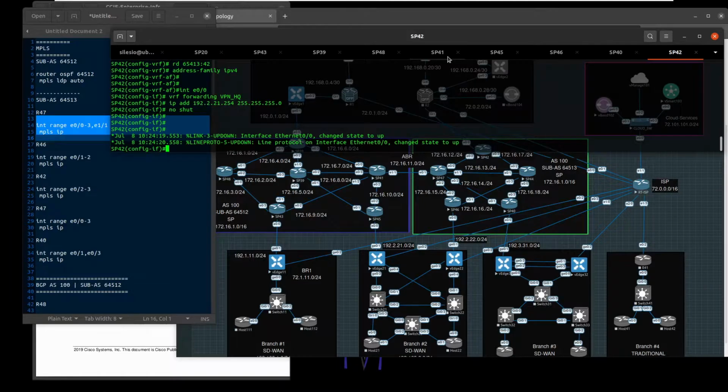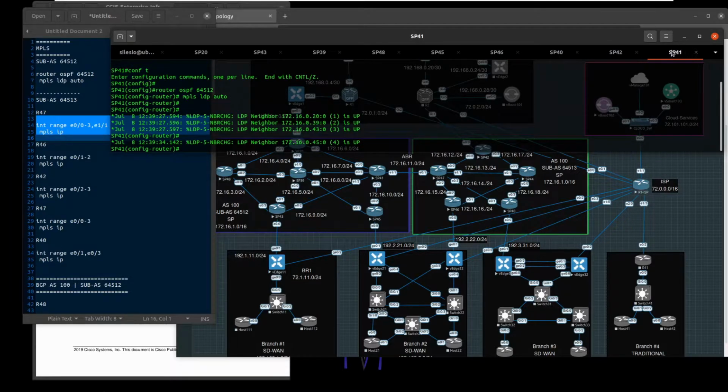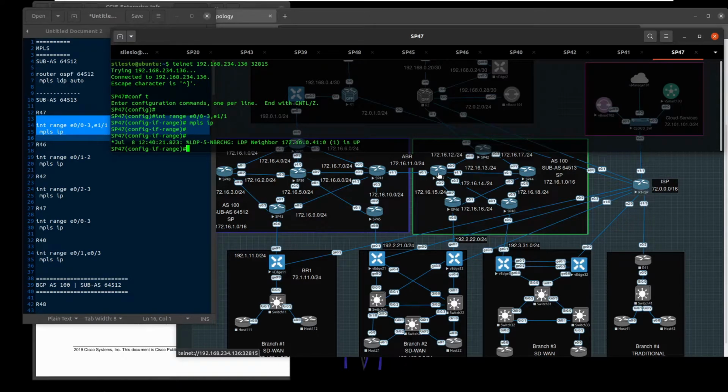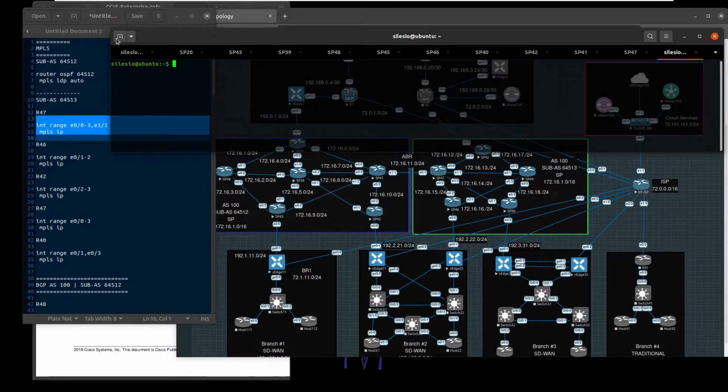And 41, we got there. 32, 815. With 41. Okay, awesome. And now 42. I have 42. 42 is already here.